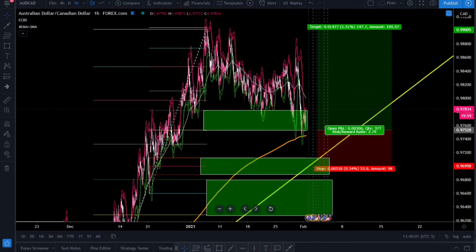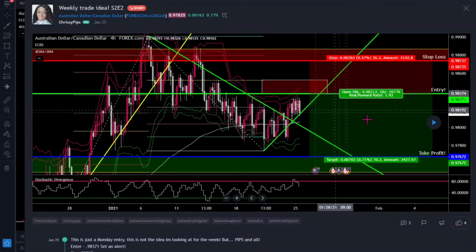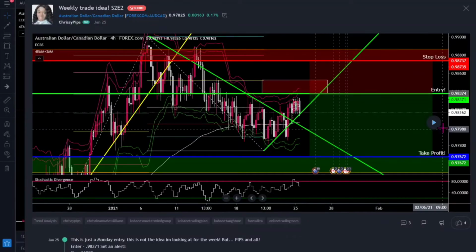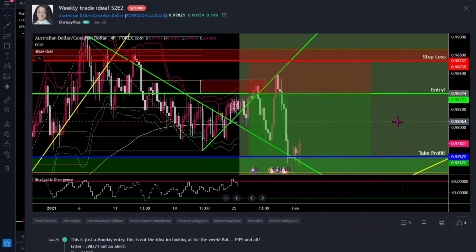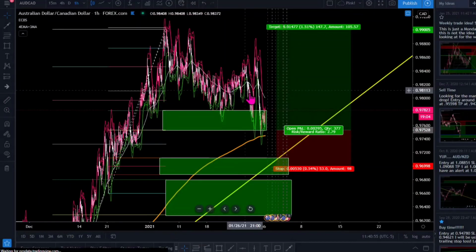Let's take a look at last week's trade idea. So this was last week's trade idea. I hope you guys got in. Let's take a look how it played out. It played out. It dropped us off for the sale, and we got out without stop loss being hit. So if you played into this, if you followed the original parameters, you guys were in.